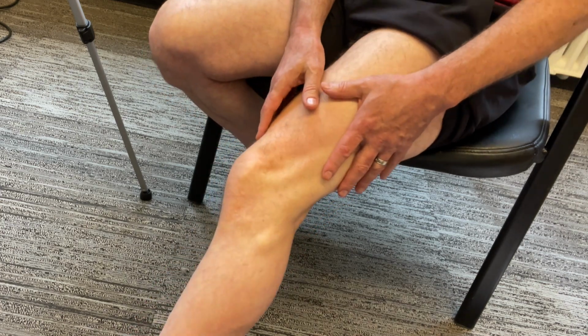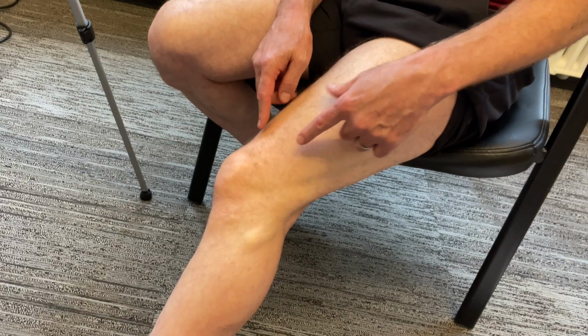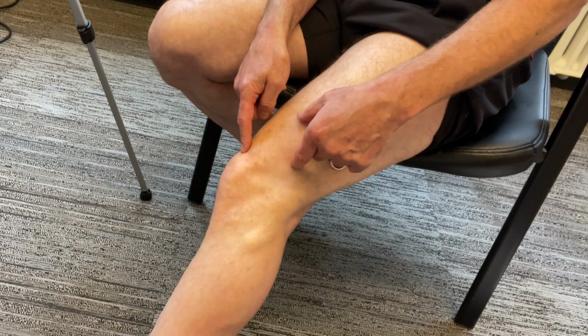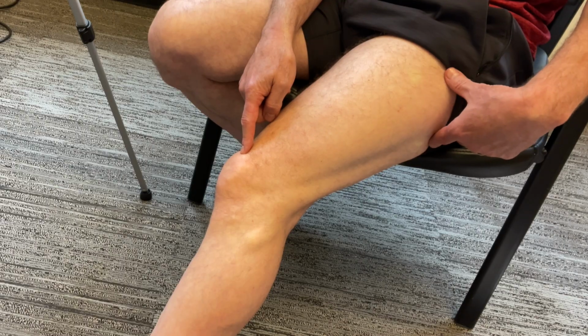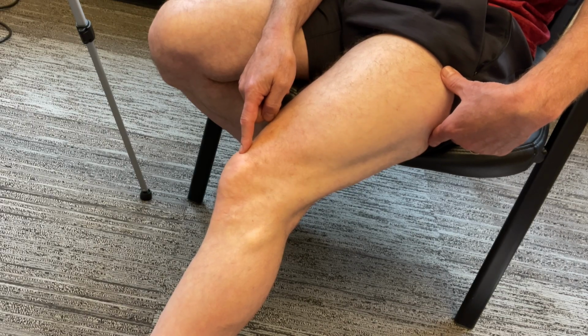Let's turn the hip, right? So we're turning the knee in, and we're going to do the same thing, lifting the kneecap. This is really focusing on the vastus lateralis here, and then relaxing. Contract, release.